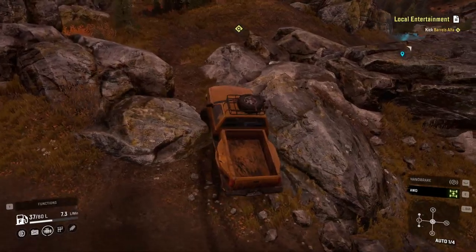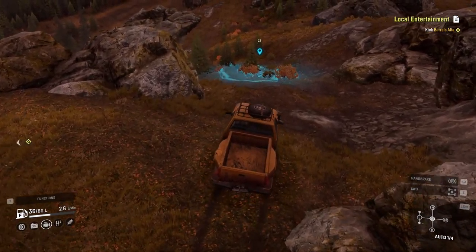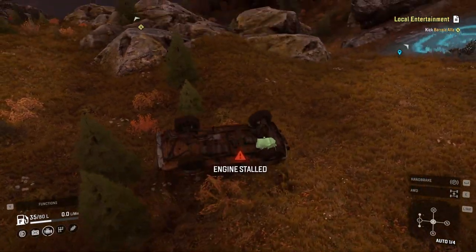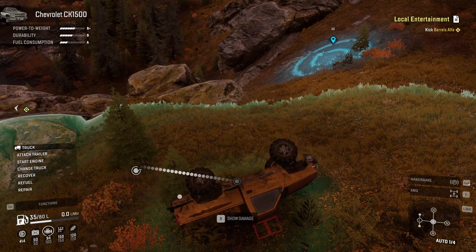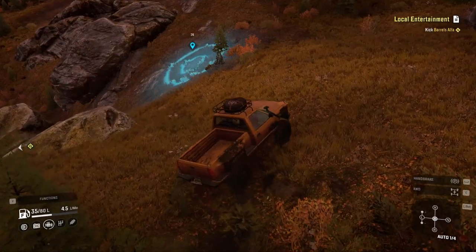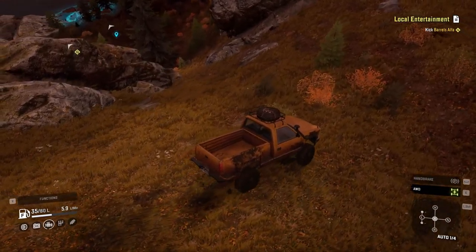I'm a bit ambitious with my terrain choice, aren't I? There, and that looks like a very deep dive. No. Okay, could have been worse, could have been better. Okay, that gets us back up and running. But I think for sure I'm using the all-wheel drive. Oh, okay, easy there. Let's bounce more actual roll.